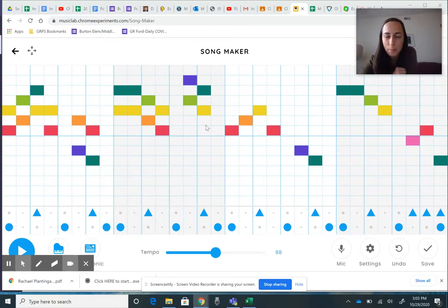Step 4, making a counter melody. Now, in the last video, we did harmony, which was adding notes above the melody that go at the same time as the melody, which we call a harmony because it's really dependent on the melody, right? It did the same sort of rhythm of the melody.